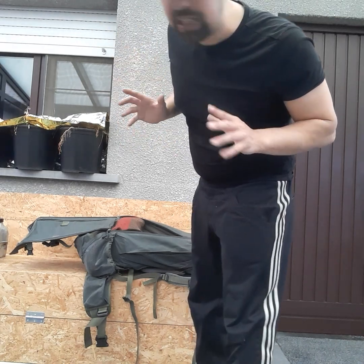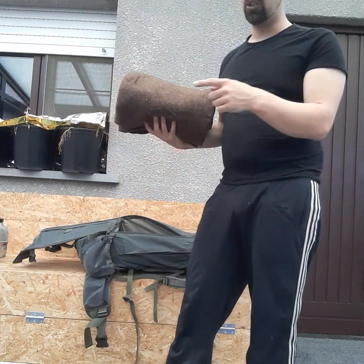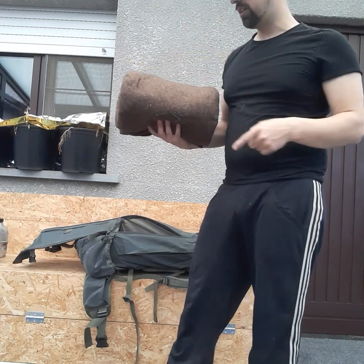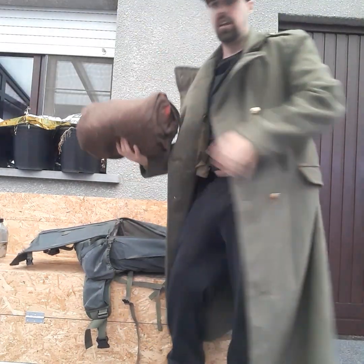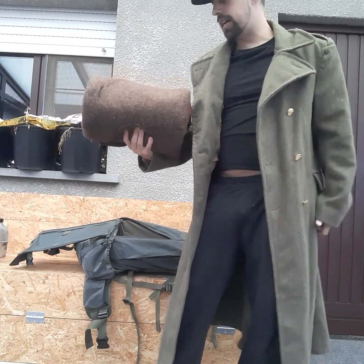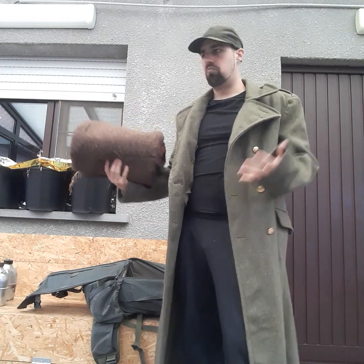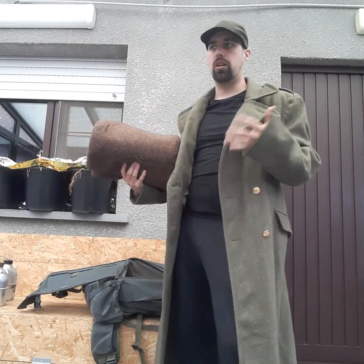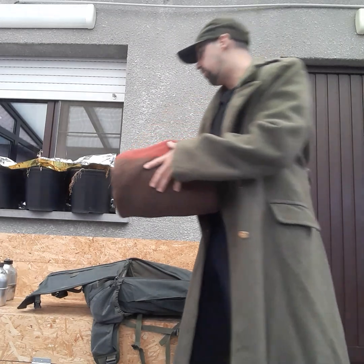I must hurry because I only have a few minutes of movie left. Like I said before, I would choose between this or the long coat to put in my shelter. So if this was out, I could fit even more stuff in it. So a sleeping bag like this, or wrap yourself in a woolen blanket like this. The option is equally good in my opinion. So I can put this in, or I can put this in. In case of an alternative situation, I can choose to take this or take this and have more room to put something else inside of the backup bag.